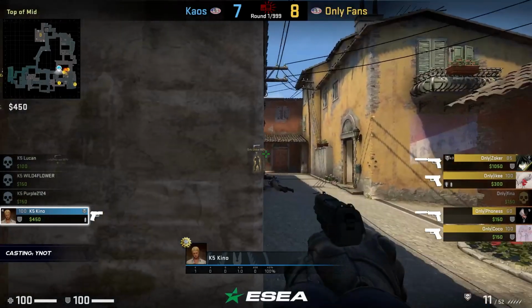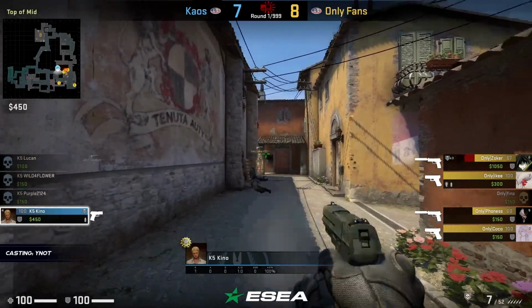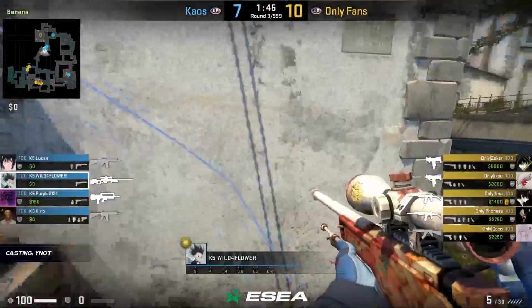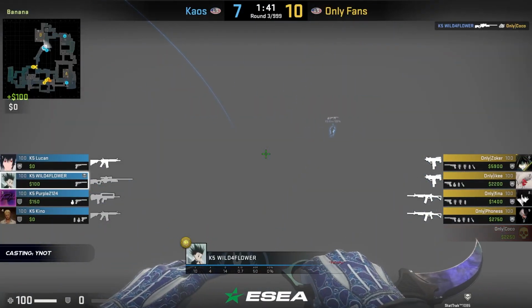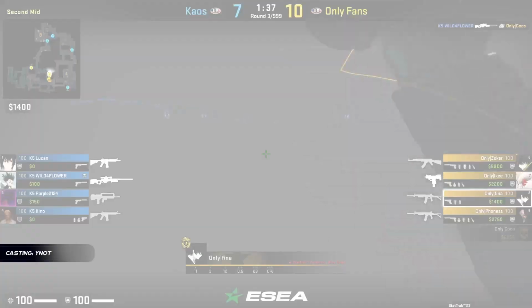Getting towards Arch side, lane peek from Zoker, already having 3 in the round, looking to complete his 4K, but Kino not exactly looking to let him, and he will eventually, though. Off pick, works out. CT's catch a quick kill.